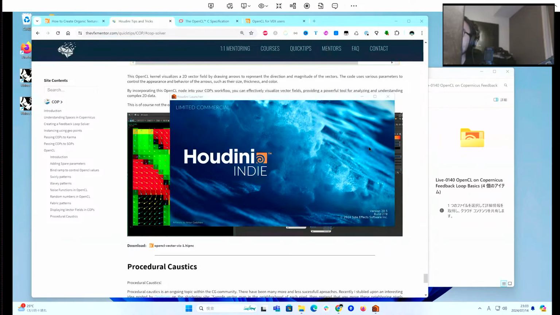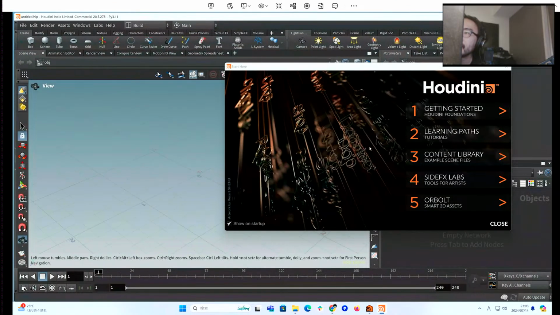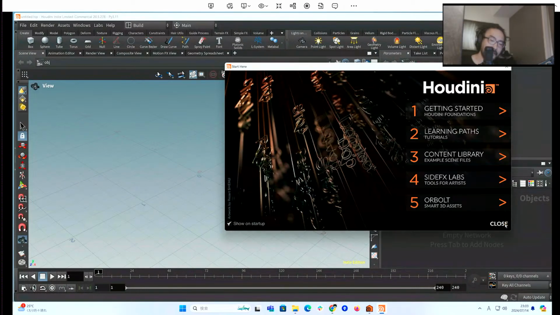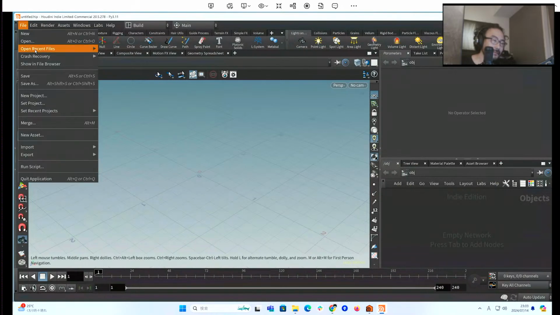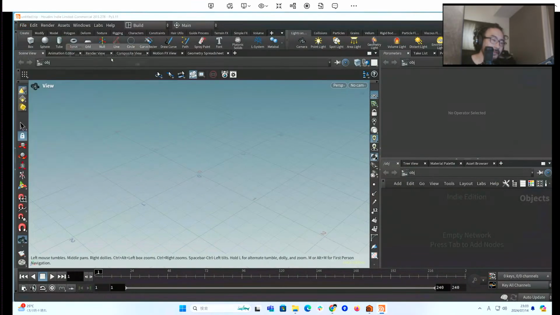I'm not really following what's written in the comments, but let's open up the crash file.